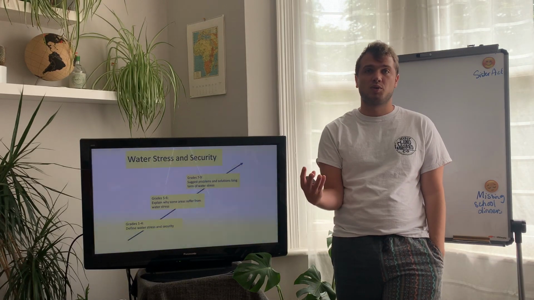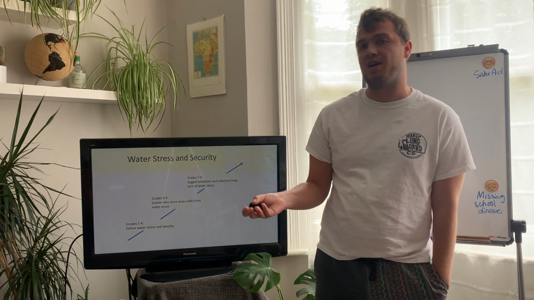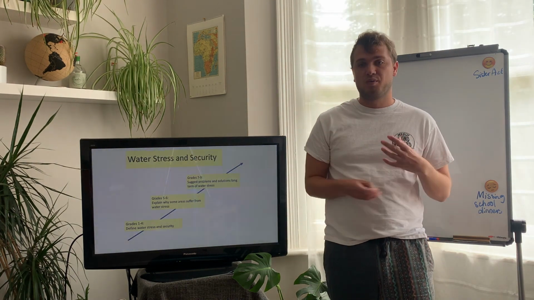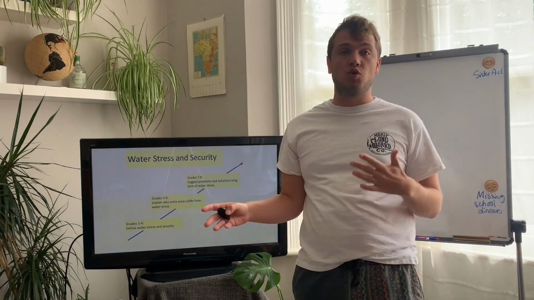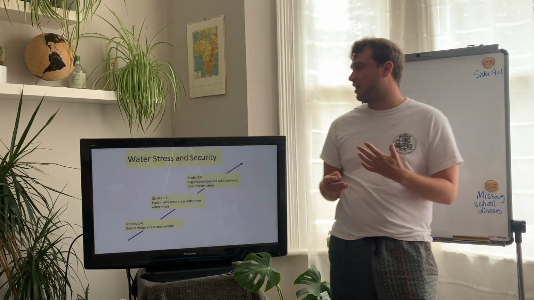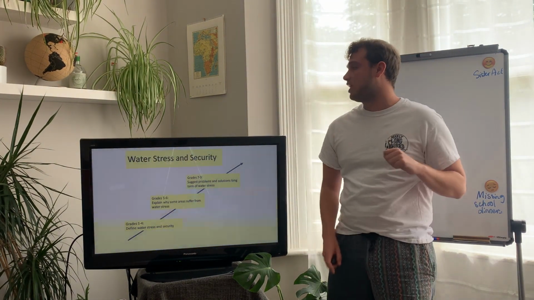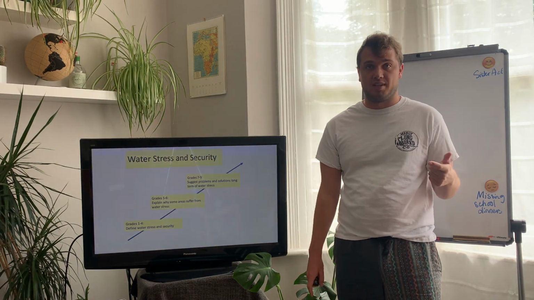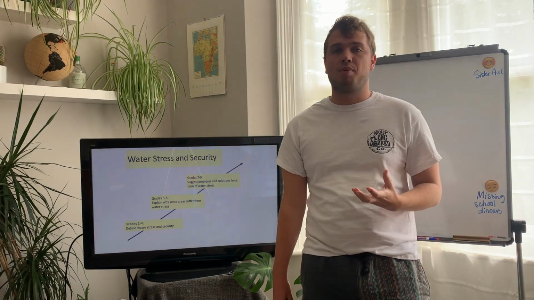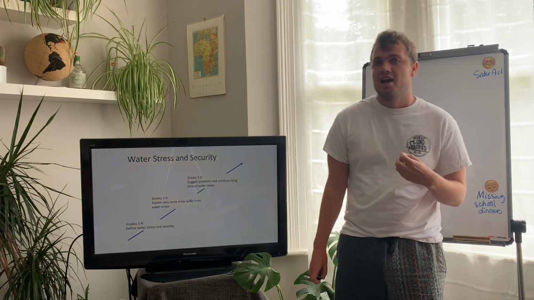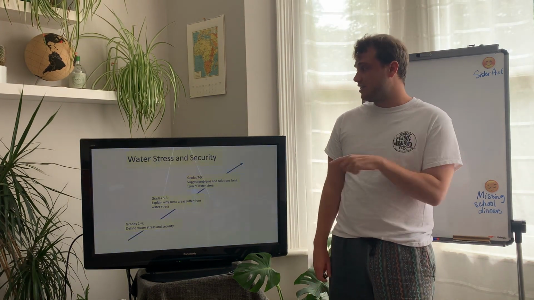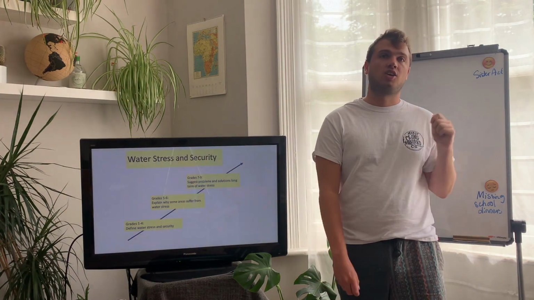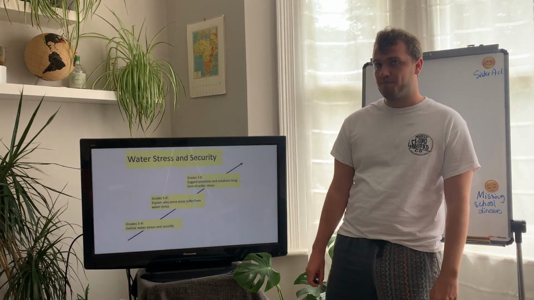So last lesson we were talking about water supply and demand, and how different parts of the world have different levels of supply and demand and how that then impacts their uses of water. But what we're coming on to think about today is 2 more key terms, water stress and security. So having a look at what it means for a place to be within water stress and how that impacts their water security. So title in your books today is water stress and security. Please write that in for me.